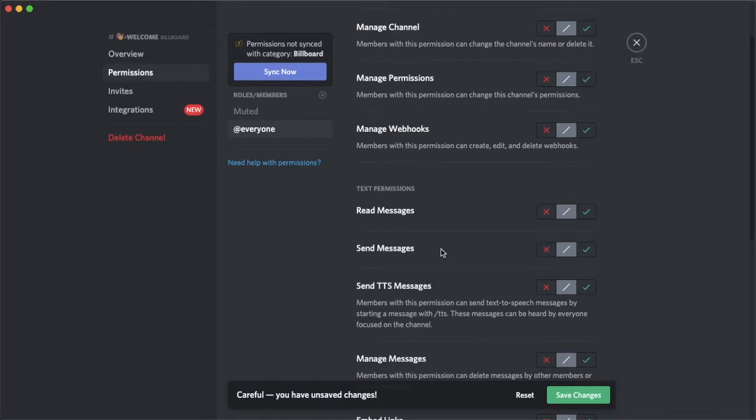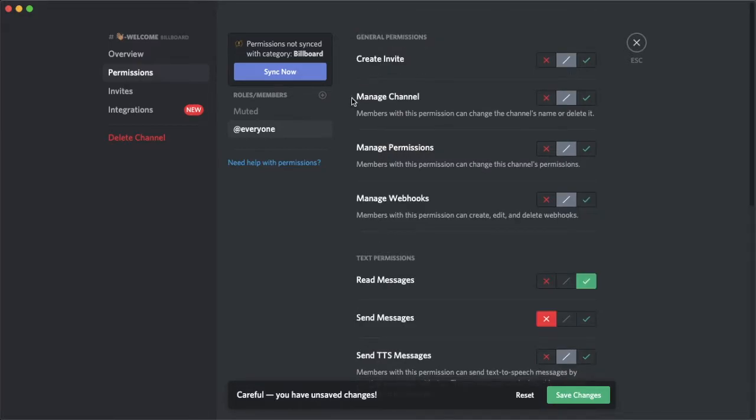So for example, if I don't want them to be able to send messages, which I don't want them to do in this chat, I'll just put an X. But I do want them to be able to read messages, so I'll put a tick. However, if I leave this as a normal slash, because by default @everyone will usually be able to read messages, it will be ticked, but just tick it anyway, because otherwise it will kind of mess up your stuff later on.